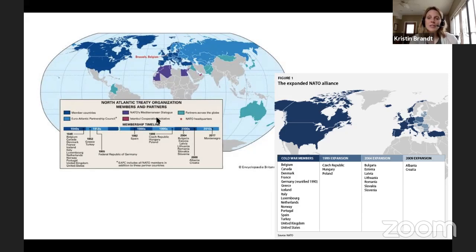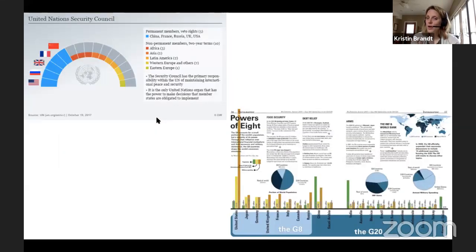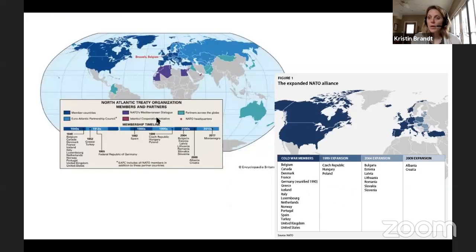What I find interesting is when does the United States choose to go in as NATO, and when does the United States choose to go in as the UN? The problem is that the UN, the bigger organization, has these five permanent powers with veto rights. So if one of them says no, we can't go in to help this country, but enough of these countries say that we can go in under NATO. The point is knowing when to use which organization.